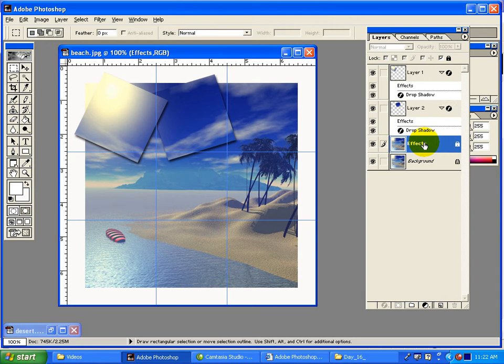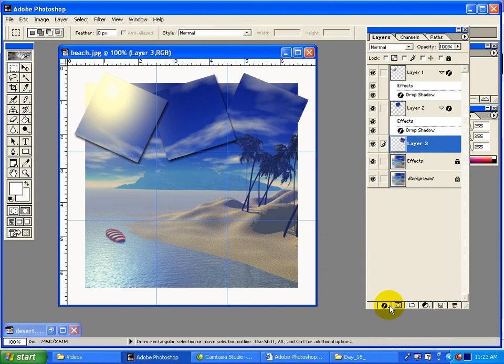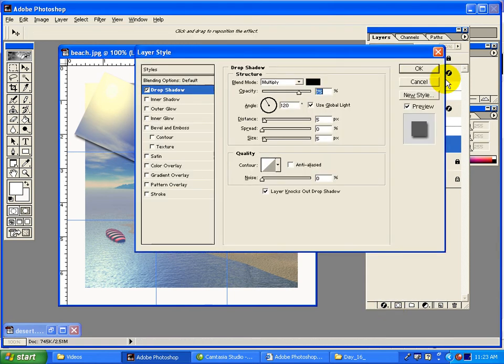Get the idea? Effects. Draw your square. I'll stop with this one, but there's something else that I want you to do to get the final effect. Double click and then drop shadow. OK.